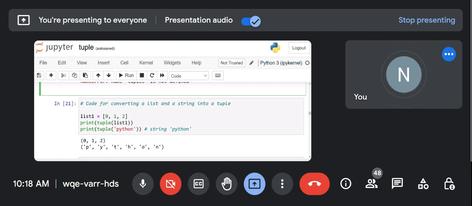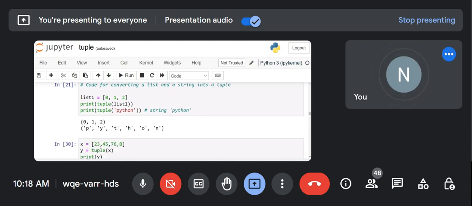What could be the possibility? Let us suppose I have a list 0, 1, and 2, I can convert that list into a tuple. So how can I do that? Just simply write tuple and give a list inside it. That's it. This will work.